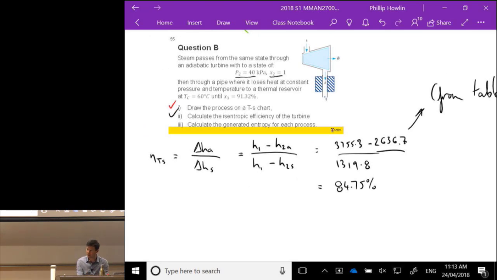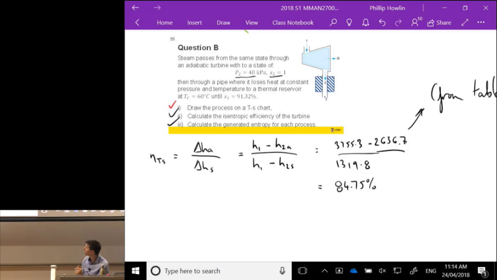So we have calculated the isentropic efficiency of the turbine. Everyone happy with the application of that formula? The implications, what it means? Good. If the efficiency of the turbine was higher, we would have a saturated mixture. Because the other thing I could have said is, it's a 95% efficient turbine, what's the H2 actual? What's the actual work of the turbine and so forth? So it would be a saturated mixture. If it was a less efficient turbine, it would be a superheated vapor.